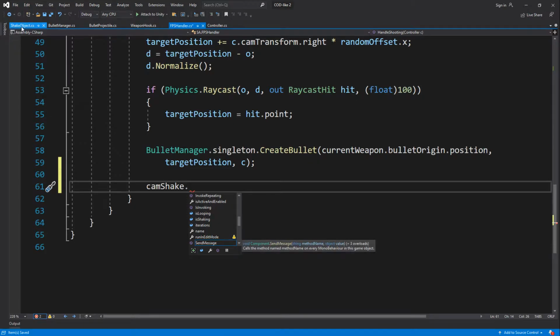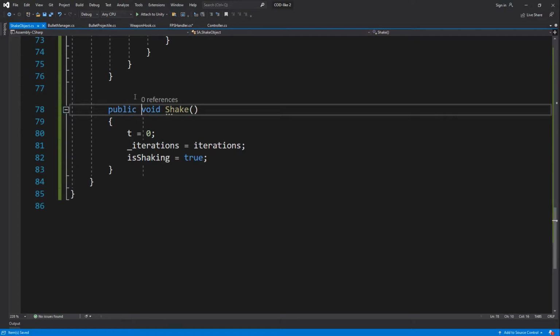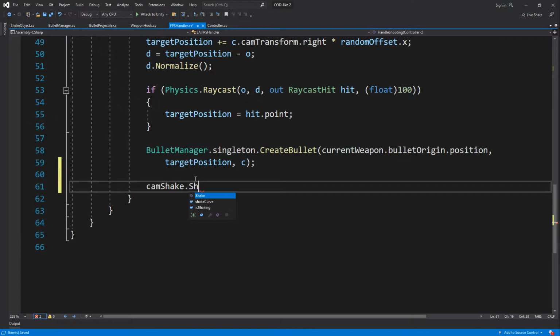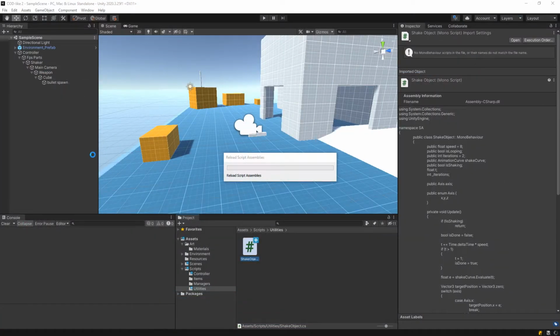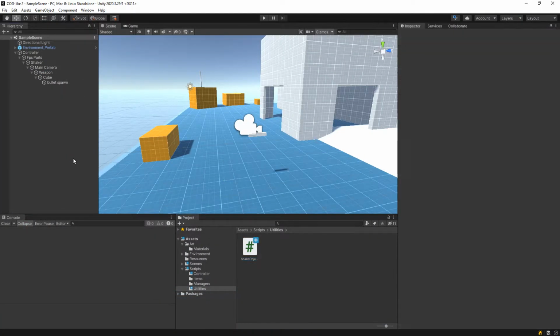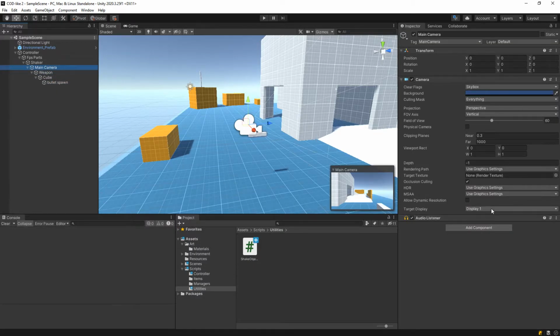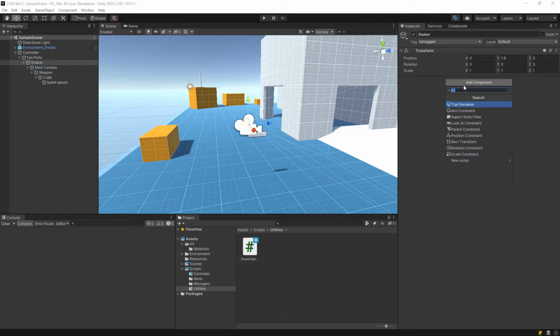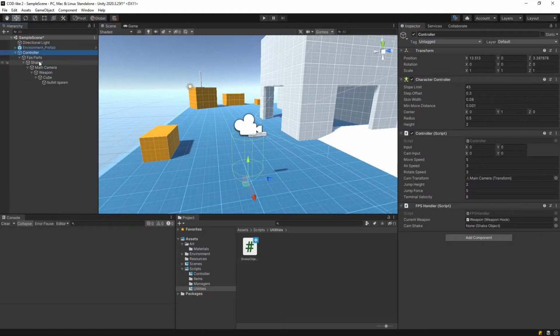Yeah, we need to have this public. cameraShake.Shake. So let's do on the shaker shake object, and on the over here.